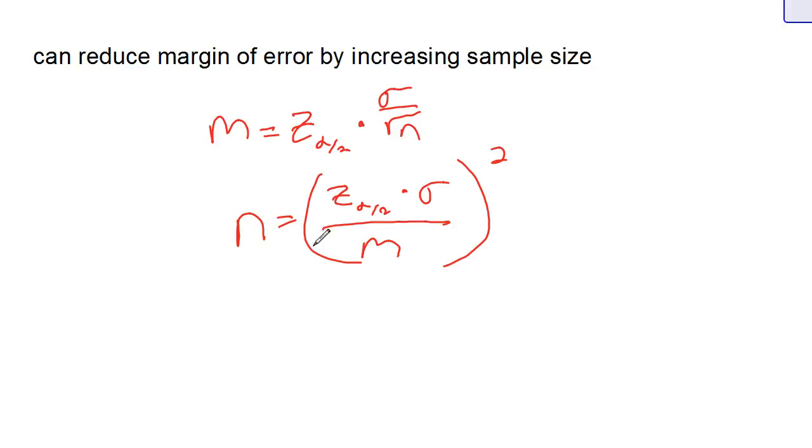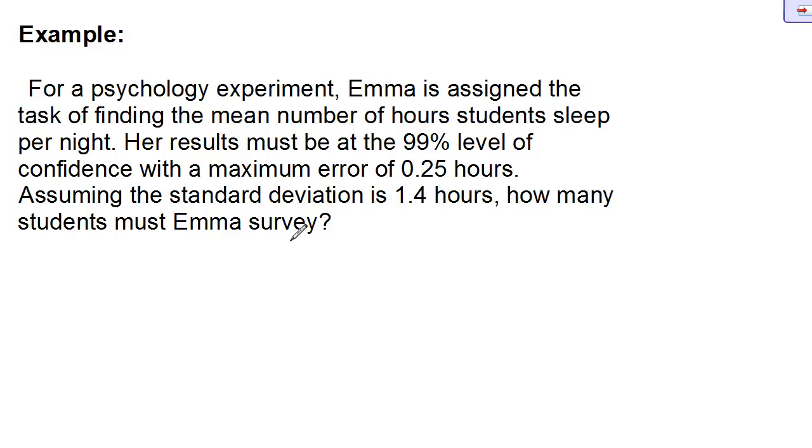Now then, the rule here for your sample size, whatever number you get, always round up to the next whole number. So it doesn't matter if I get 3.01. I'm going to round up to 4. You always round up to the next whole number because you need that extra little bit of the number, and so you can't round down to the 3. So you always have to round up to the next whole number. So let's look at an example of this.